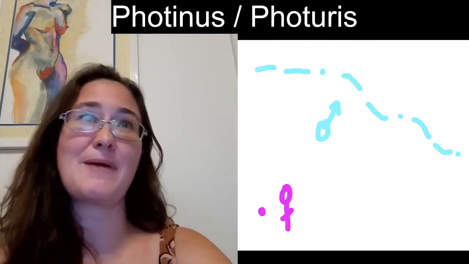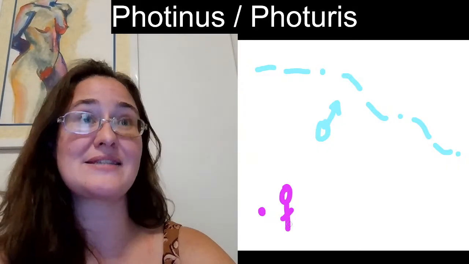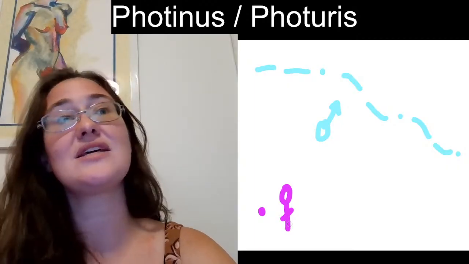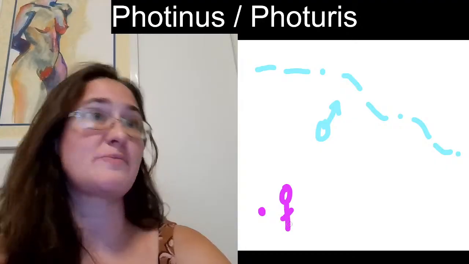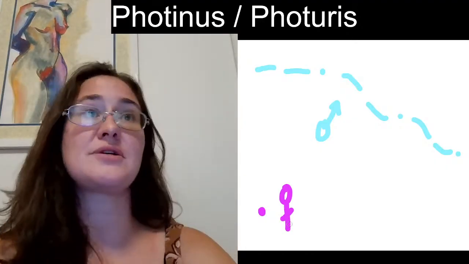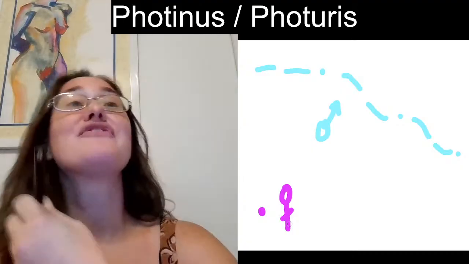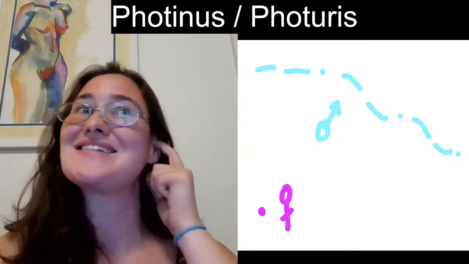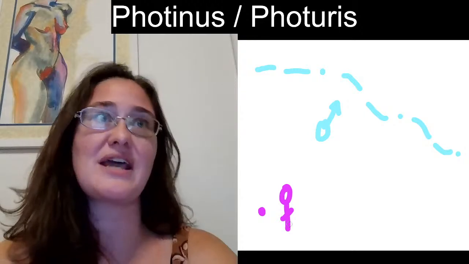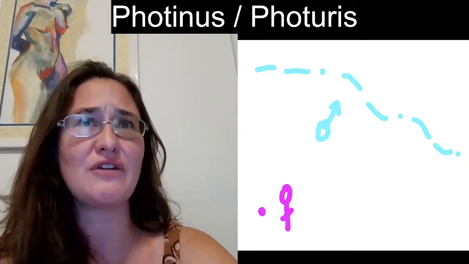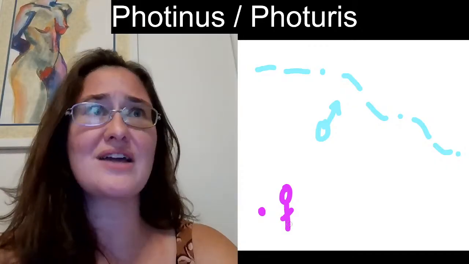Now, the reason I want to talk about Photinus and Photurus is because of their flash patterns and their difference in biology. You see, Photinus fireflies are poisonous. They've got a toxin that they store in their body and they can't be eaten by birds or spiders or other predators, right? Photurus fireflies are not poisonous. They're not toxic. They can be eaten by spiders and by birds. And it's a dangerous world out there for a Photurus female, or for a Photurus firefly in general.